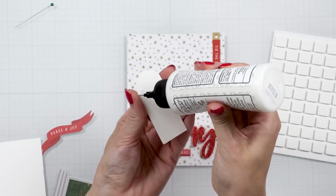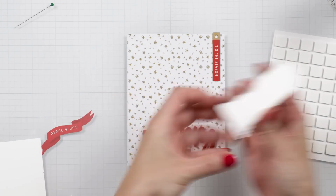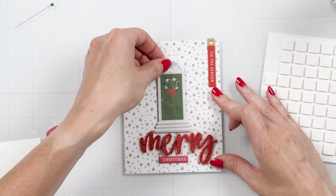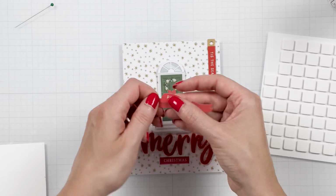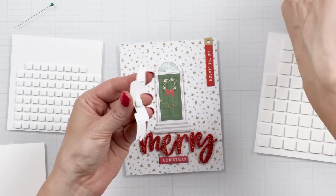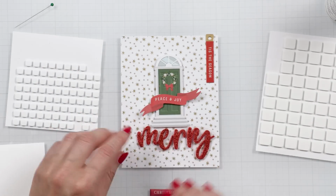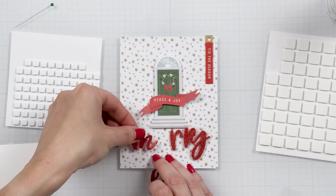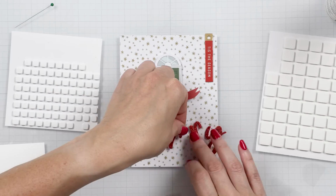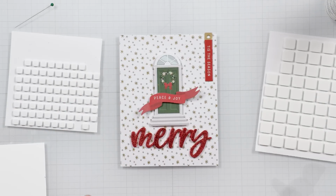Now for my cards, I did a simple design for each card. So I have a sheet of pattern paper covering the front of an A2 card base. So all of my cards are A2. I am an A2 size kind of card maker. I rarely make 5x7 cards. And if you are like me, if you prefer the A2 size, you can use the 5x7 card bases in the kit and just trim them down to A2 size. And you'll have yourself 25 A2 card bases to work with. The envelopes, of course, will be for the 5x7 cards, but maybe you can put the more dimensional cards in the 5x7 envelopes.